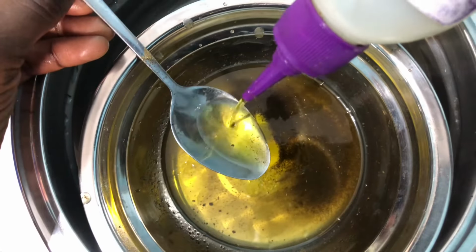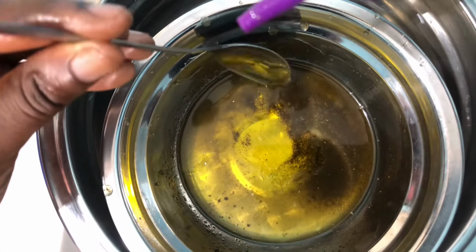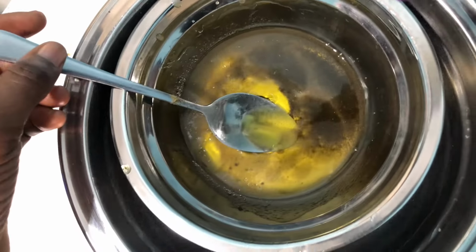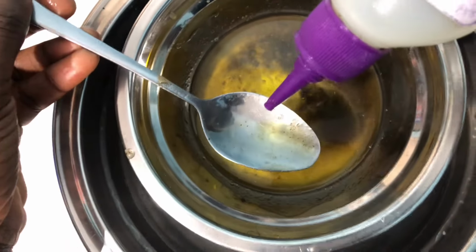Guys, as you can see, I also add moringa powder as the third ingredient. Moringa powder boosts hair growth and it's so good for our hair follicles.